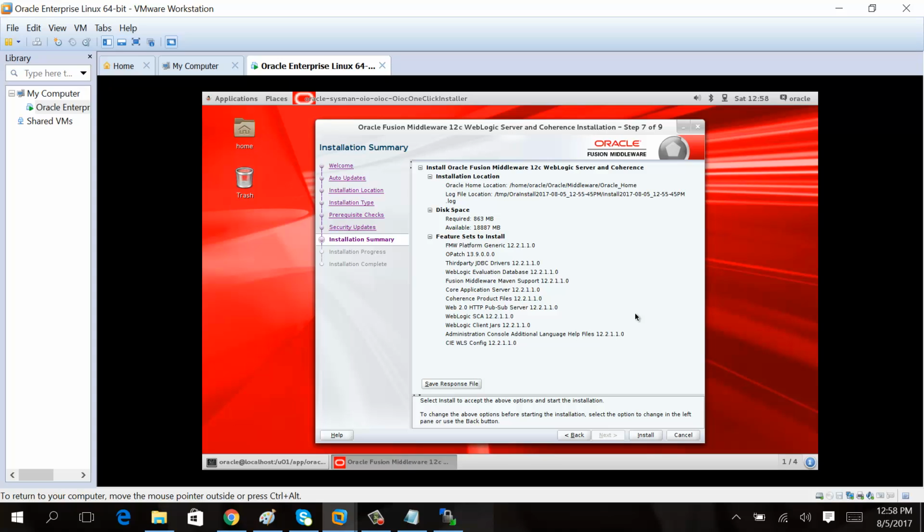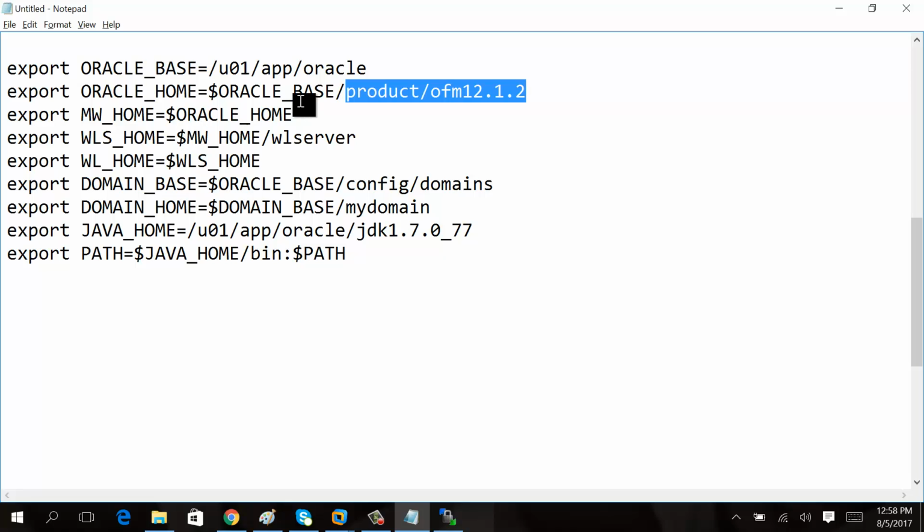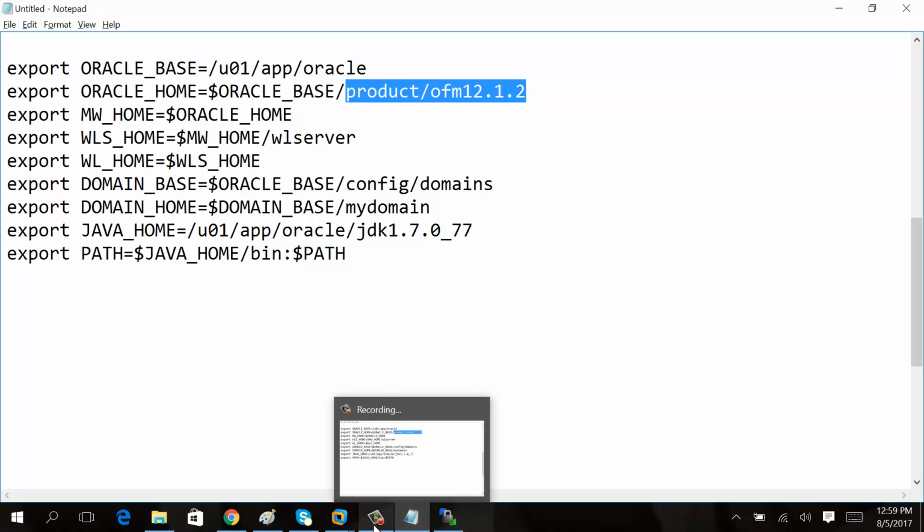So it is going to install now, and this is our home directory. Okay guys, this is our home directory, but what we set up as the Oracle home is U01 app Oracle product and so on. This is what we set up in the environment variables.